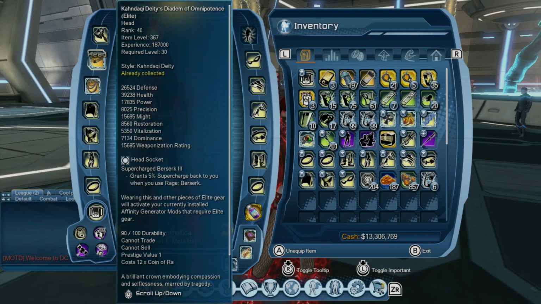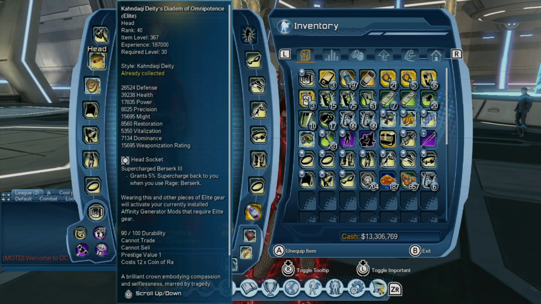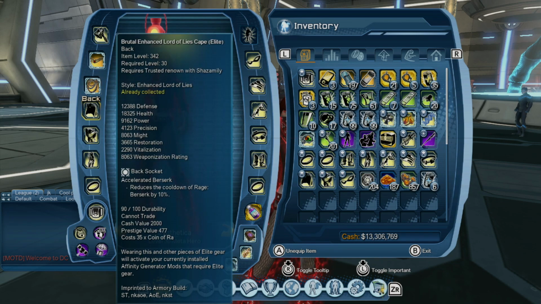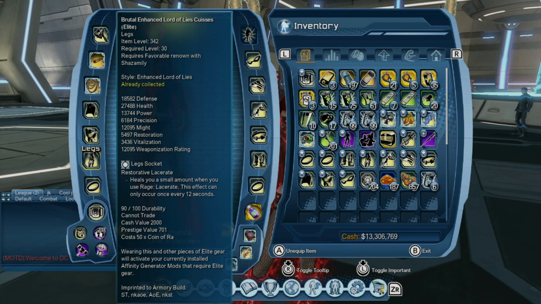Alright, so taking a look at the gear, in my weapon mod I have absorption adapter for the shield because we're doing some melee. In the head mod I'm using supercharged Berserk to get some supercharge back when I use it. In the neck it's an OP item, so I share it with my tanks, so I'm running fortified assault. You can run escalating might. For the back I have accelerated berserk. For the chest I have extended supercharge for even more supercharge back. For the legs they don't really matter, but I'm running restorative lacerate.